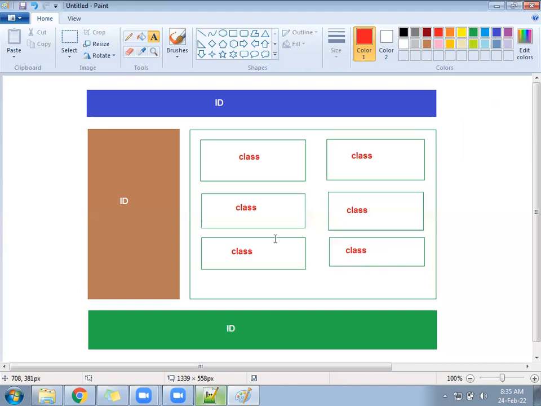In one page, if one type of design is many times, we use the class, and if it is only one time, we use the ID.